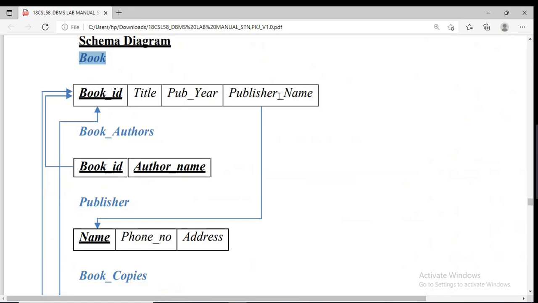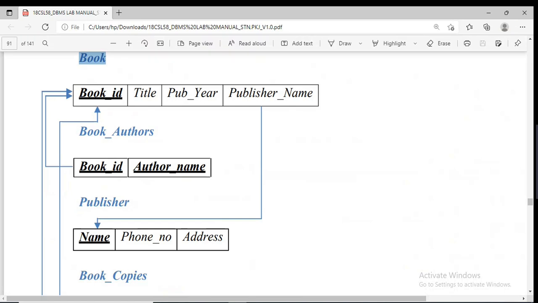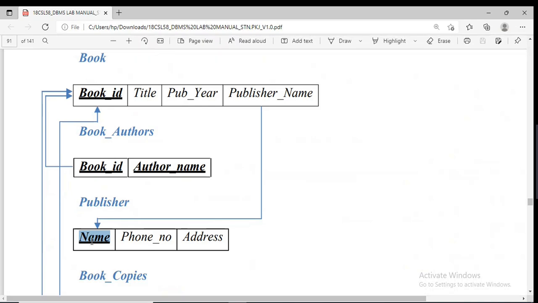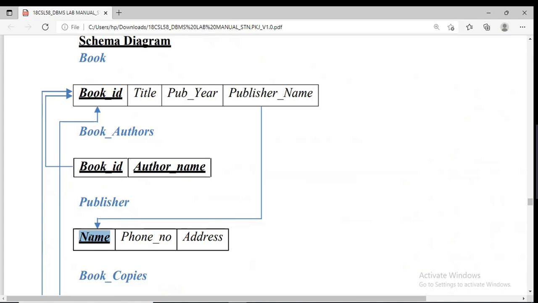Okay. So whenever you are using this integrity constraint, what are the important things you need to follow when you are inserting or deleting the records? When you are inserting the records, whatever publisher names you have given here, only those publisher names you need to consider when you are inserting records into this book table. If you try to insert some other name that is not there in the publisher table, it won't accept. You will get an error: referential integrity constraint violated. It's okay. You just try such records. You will come to know the use of the primary key and foreign key.